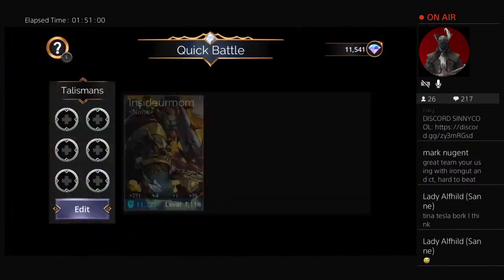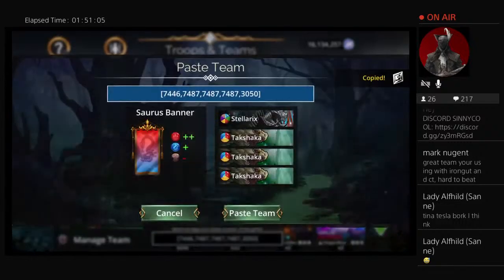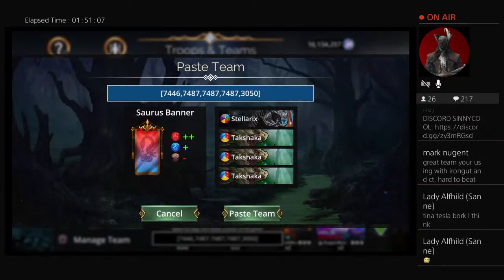Do you need to see the team code? There it is. Tina, Tesla, Bork. Yeah, that's a good one.